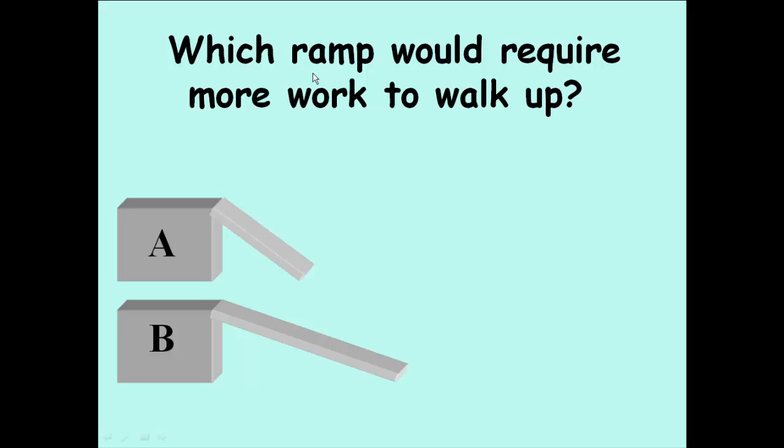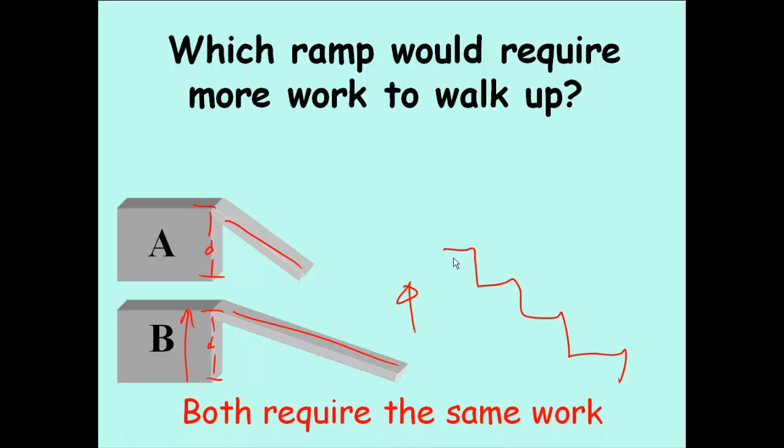So let's do a little check here. We have ramp A and ramp B. Which would require more work to walk up? Realize those ramps are the same height that they have to climb. You're lifting your body weight up. It doesn't matter how long this is. What matters is how high you have to lift yourself, and therefore, in both cases, regardless how they get there, it could be stairs, could be a ramp, they have to lift themselves to the same height, therefore they do the same amount of work.